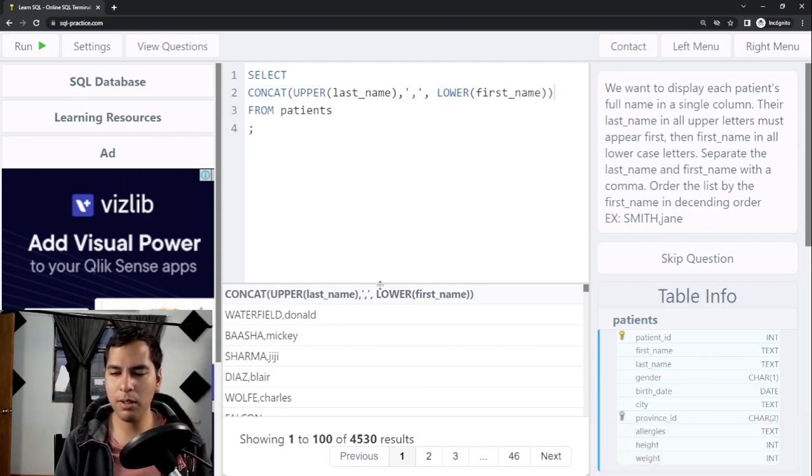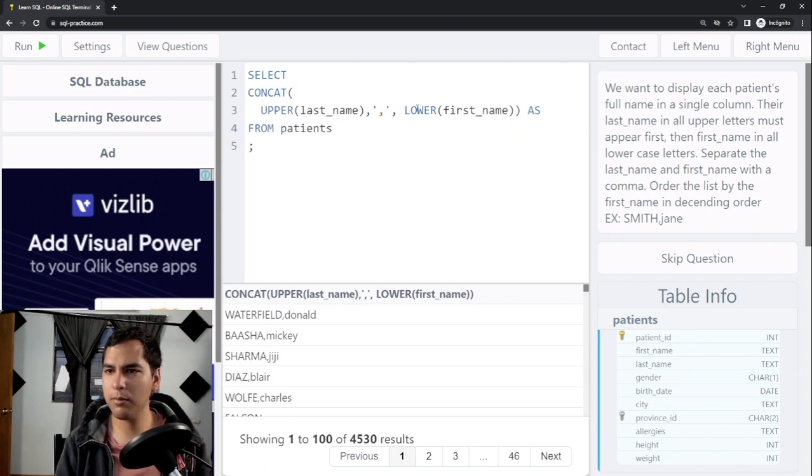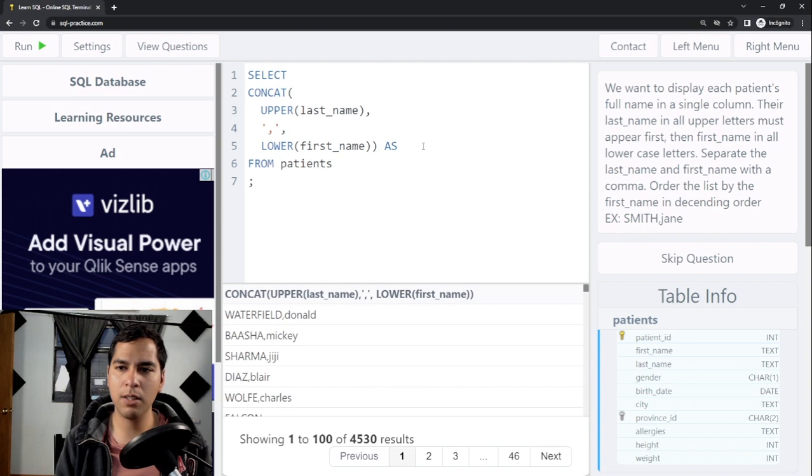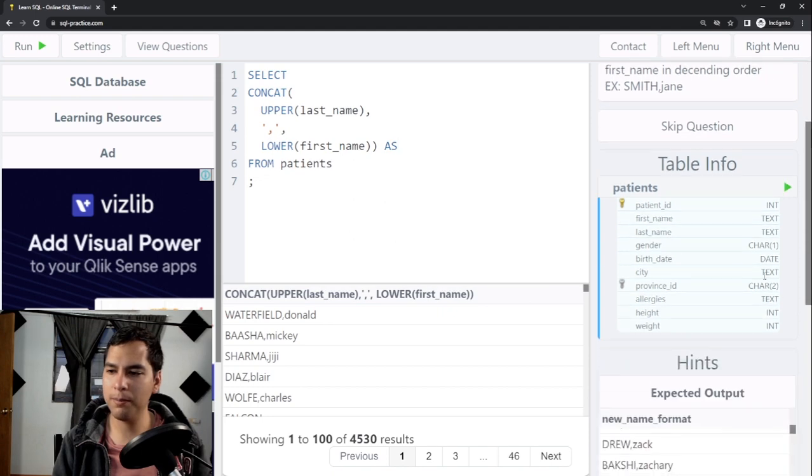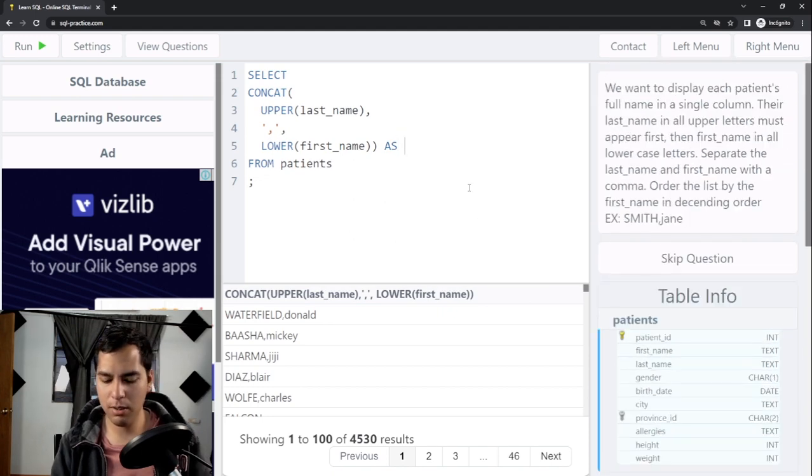And before continuing, I can give an alias to this column so that it's more understandable. So I can say new name.